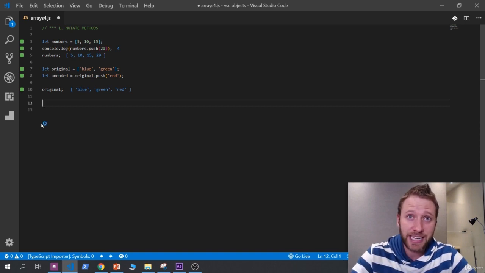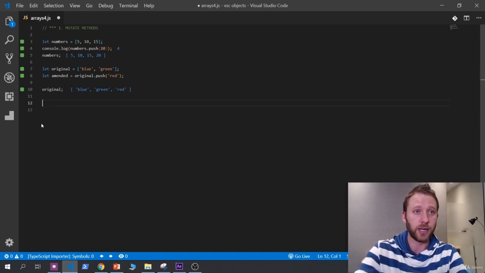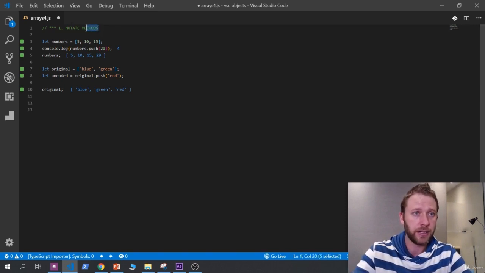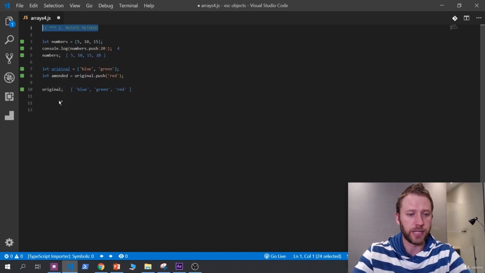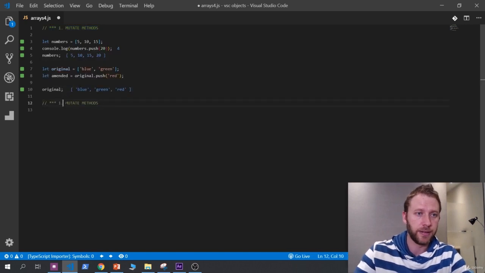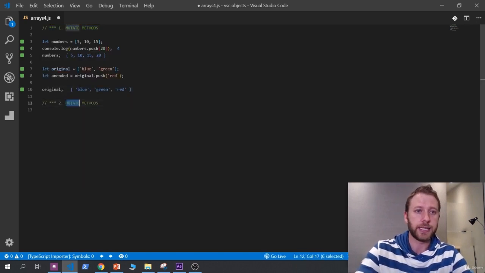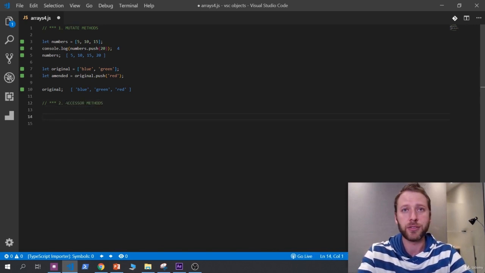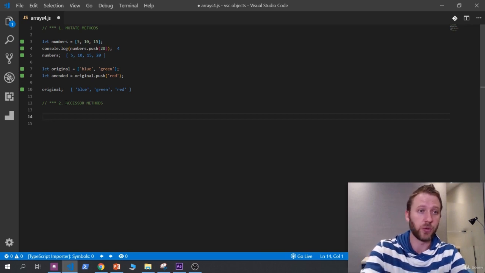Another method is accessor methods. Let's have a look at that now quickly. Let me just copy this up here, so we don't have to type it out again. I'm being lazy. And now let's just call this accessor. And accessor methods are nice because it allows us not to manipulate the original array, but to create a copy of the original array and then manipulate that. It's quite cool. So have a look here.